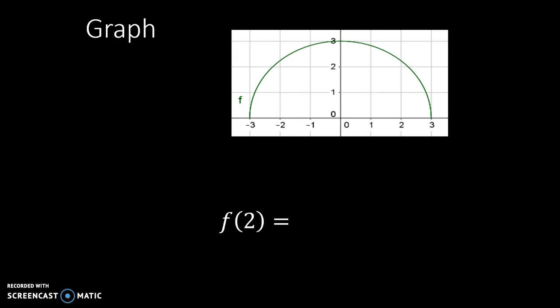We can also think of a function as a graph. When we think of a function as a graph, our inputs are the x-coordinates and the outputs are the y-coordinates. Remember that when we saw functions written out, they were written as f of x. So that means that 2 is an x-coordinate. On a graph, if I want to know what f of 2 is, I look at where x is equal to 2, and I read what the y-coordinate is at that point. So that would be about, I don't know, 2.2-ish. I'm just estimating off of the graph what the y-coordinate is when the x-coordinate is 2.